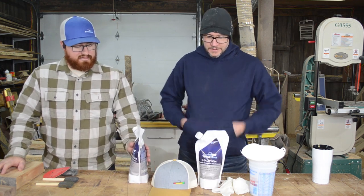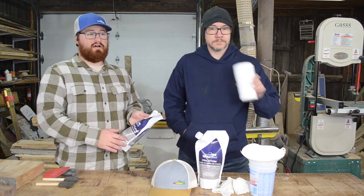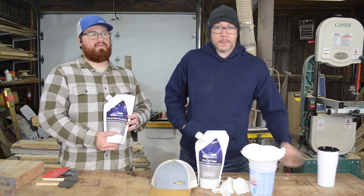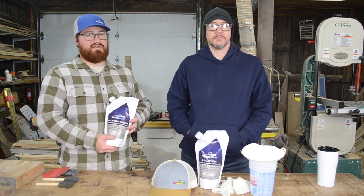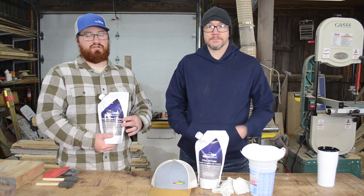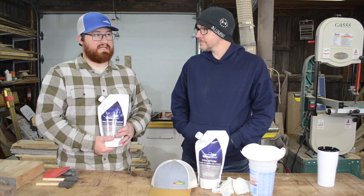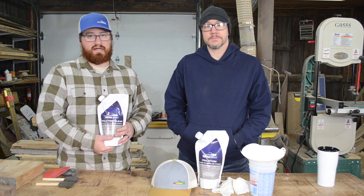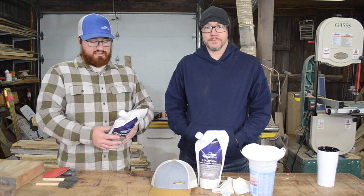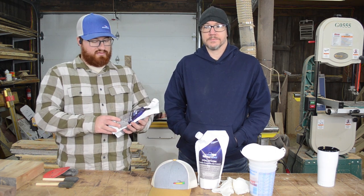Absolutely. And like Brian said, this particular finish is a varnish, and like TotalBoat does, almost everything that they make is modeled to be used in a marine application. So for the home woodworker, this stuff is irreplaceable when it comes to doing outdoor finishes. It all dries UV protected and stable. I've used a couple of their products, such as Gleam, on an outdoor table, and it turned out amazing and has just held up super well with the weather. So, this being one of their newer products, we were extremely pleased with working with it.